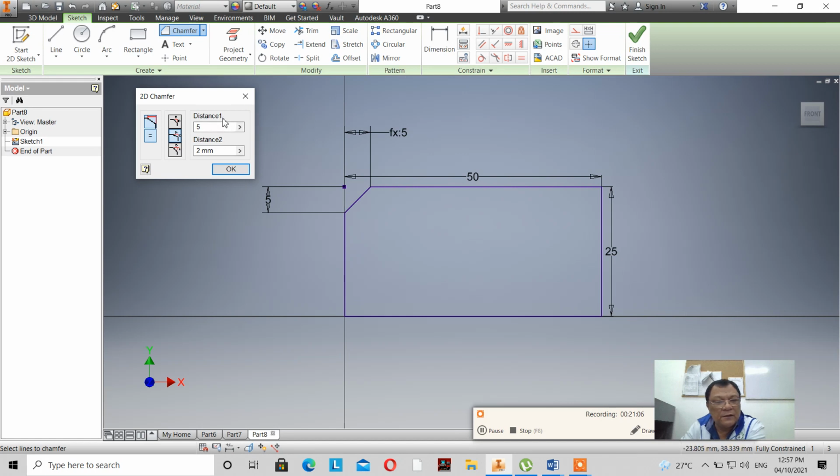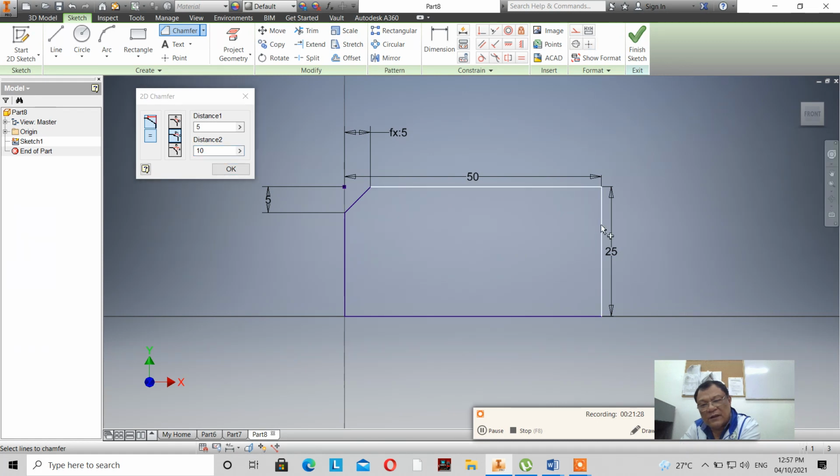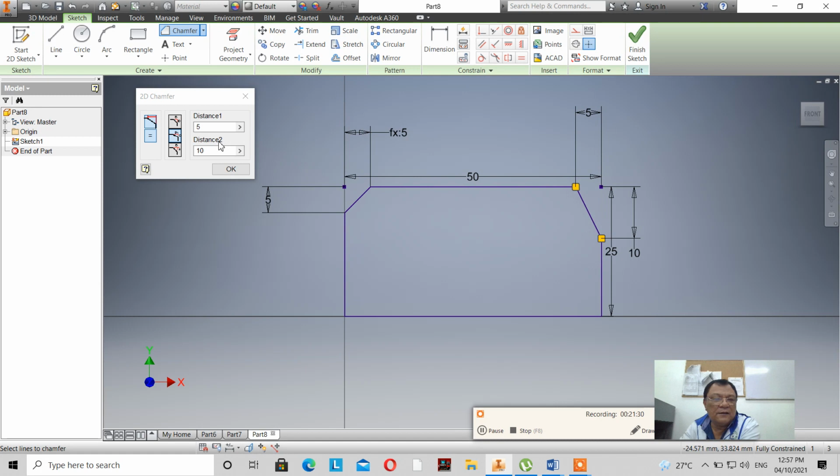Okay? So distance 1 here and distance 2 here. So if I select this one, and then I say, for example, distance 1 is 5, and then distance 2 is 10. I select on this line here, or on this edge, and then I select on the other edge. So distance 1 is here, 5, and distance 2 is 10. Okay?